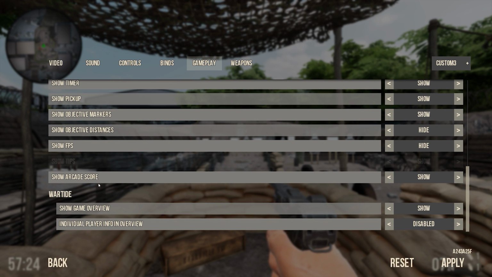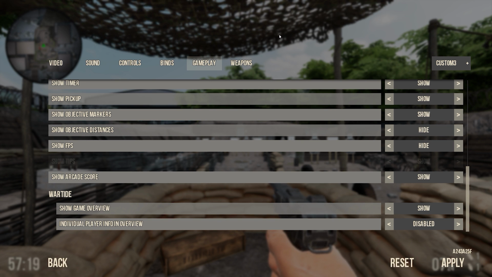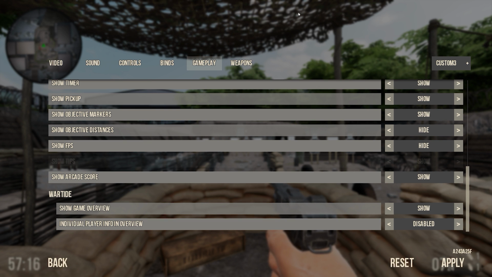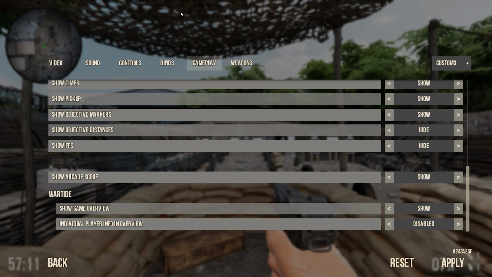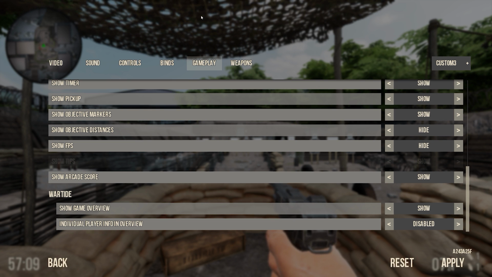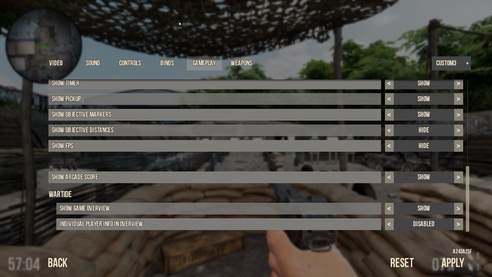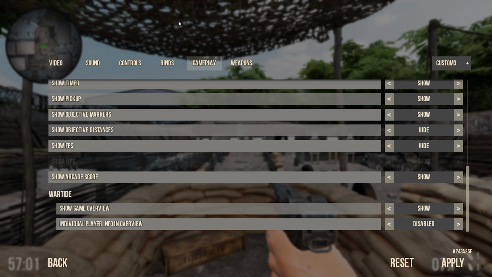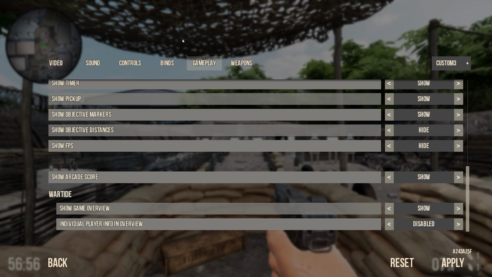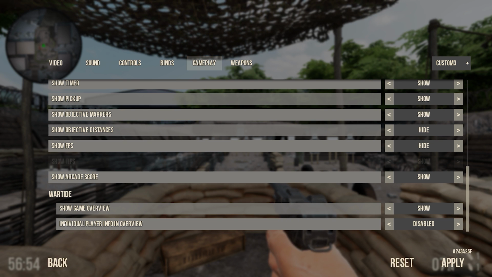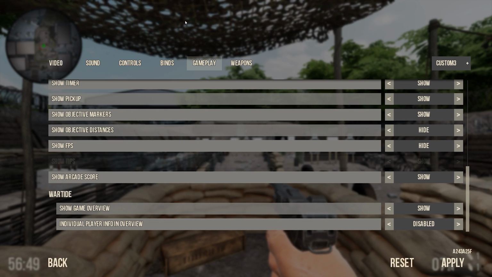And really, last but not least, individual player info in overview. So usually at the top of the screen, you have your normal player icons for each player on each side. However, if you disable this right here, it only says like 5 alive or 2 alive, so it's easy to just glance at, in comparison to looking at someone's profile picture and wondering, is this just a little less opacity on that profile picture, or is this actually supposed to be like that? So it's more clear if you use it with the function disabled, so it just gives you the number of how many people are alive on each side.